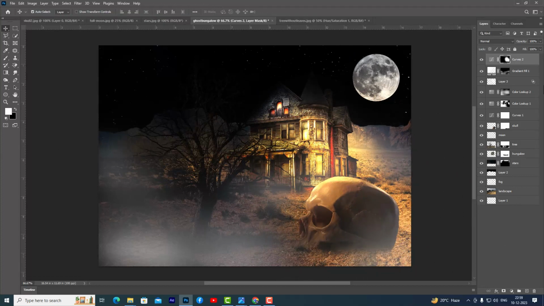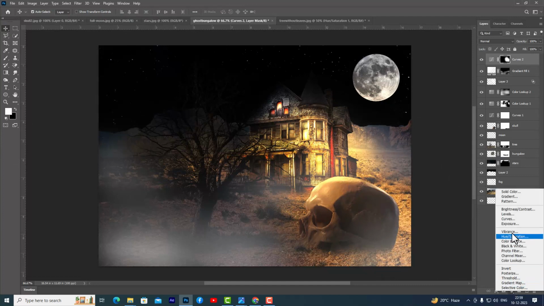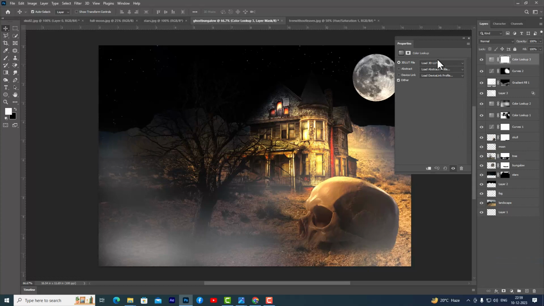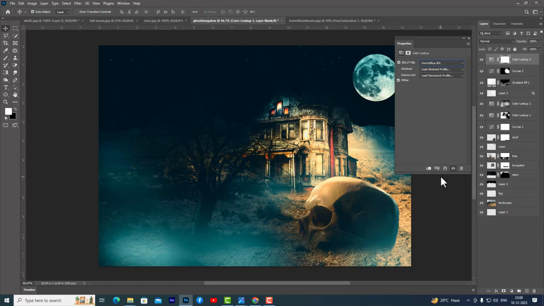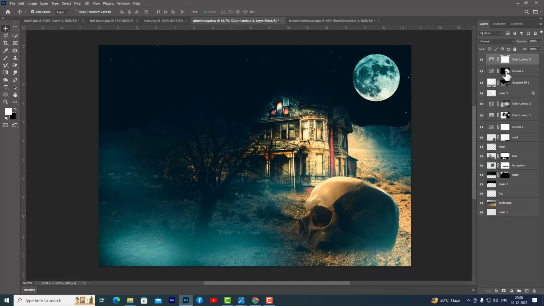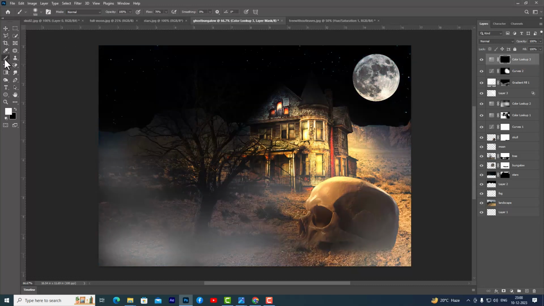Right. So now we will add one more color lookup preset here. We will just open the color lookup preset, and from color lookup preset we will try to add one color lookup here. Let's try horror blue. So see here, you can see how the horror blue appears, but we want this effect to be mild, so we can just invert the mask for this. And we will select a brush.